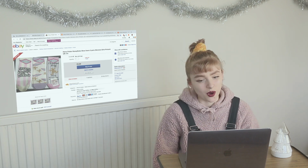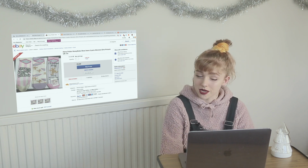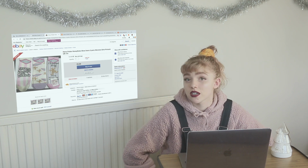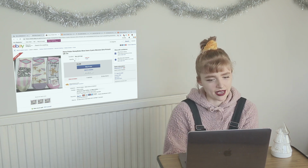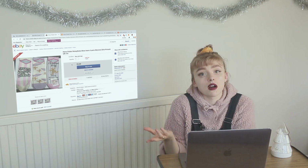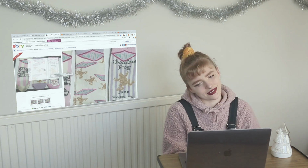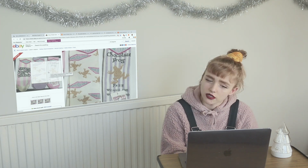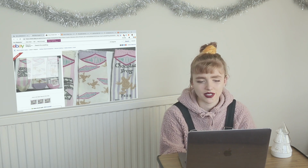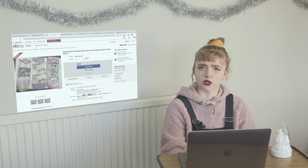Harry Potter Honeydew socks that are originally from Primark, but I've not been able to find them in Primark every time I've gone. I just can't find them. So I found some on eBay, and they are a bit more expensive than if you were to buy them in Primark. But I can't find them, so what am I meant to do? I just love the design. Look at the colours, look at the chocolate frogs, look at the logo, look at the every flavour beans. I just love it. I think they're beautiful socks. They're the most beautiful socks I've ever seen.